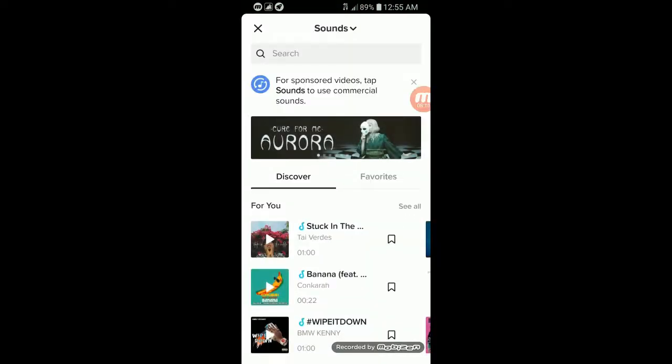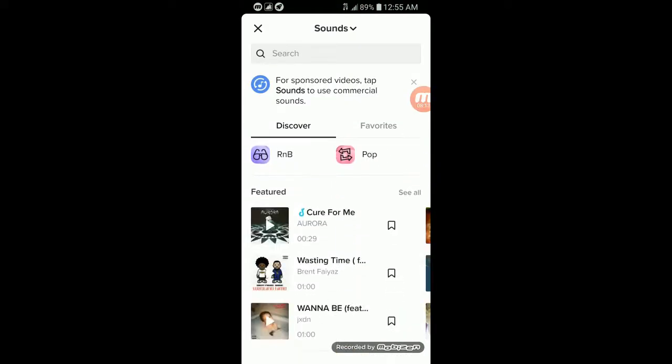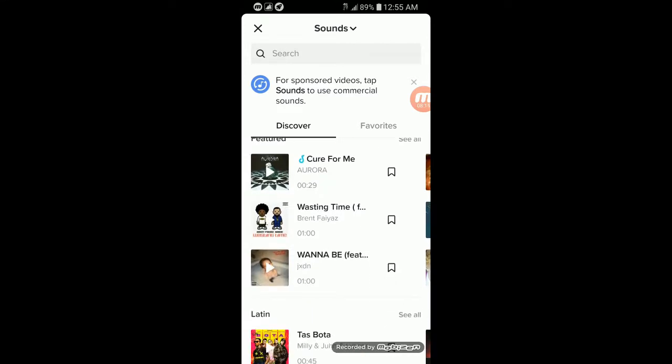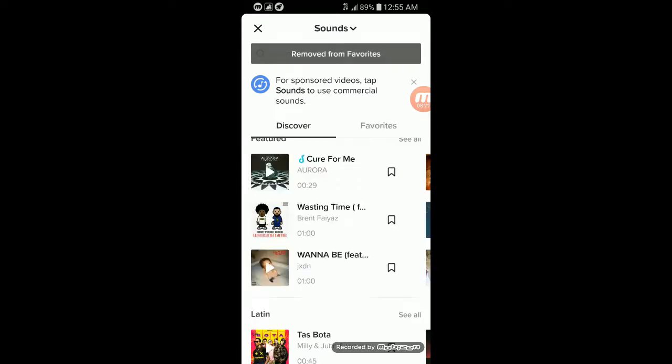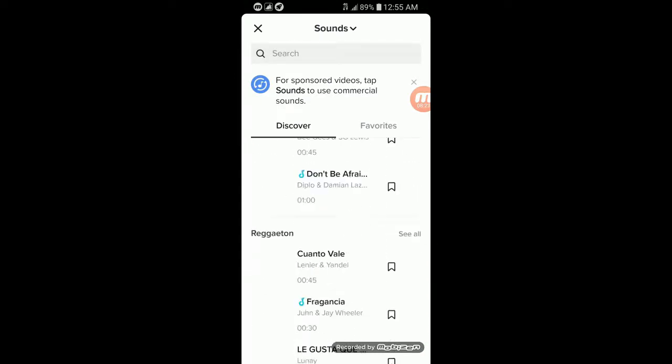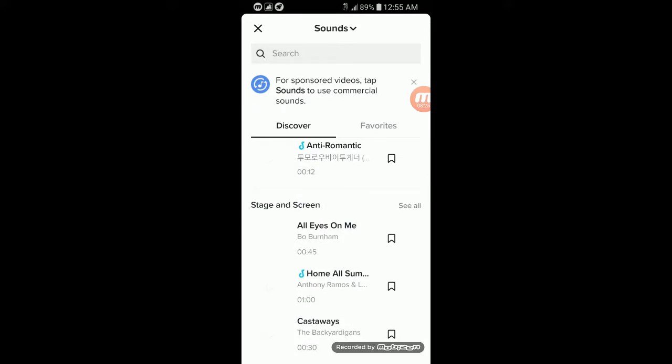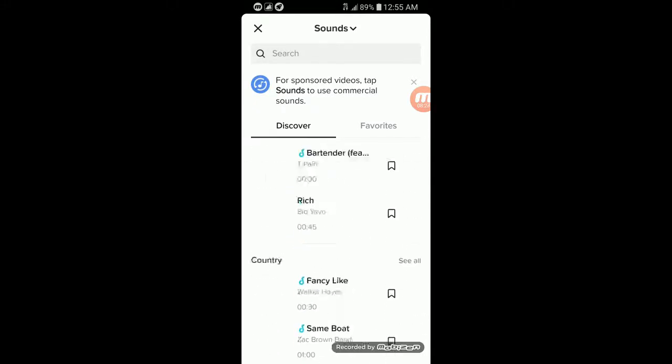And you can even add sounds. Now there are a ton, and I mean a ton, of preloaded songs and sounds already on TikTok. And of course you can set your favorites. I don't care for that too much. You can search for a specific one, as you can see here, and there is an ability to upload your own sound. I don't remember how to do that, so we're going to have to go over that in the next video. Yes, ladies and gentlemen, I'm going over what I do know and skipping over what I don't know, because I am still teaching this to myself.